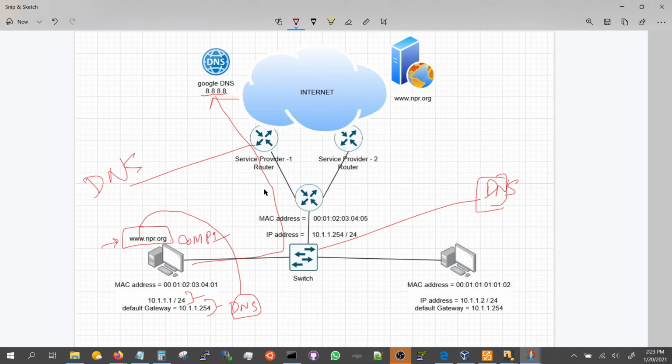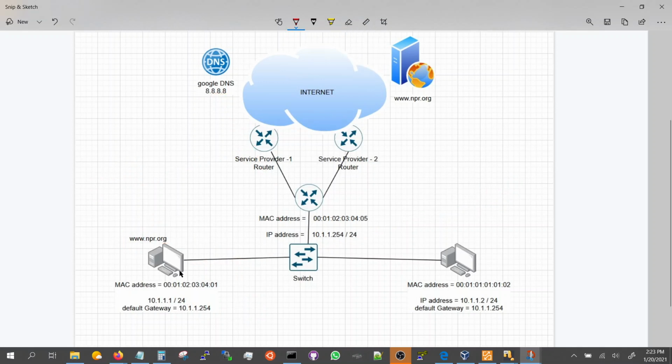Let's just talk about a DNS that is connecting on the internet, which is your Google DNS right here. So when you type the address npr.org, and your DNS is equal to 8.8.8.8, your computer will send this request to the Google DNS asking about who is npr.org.